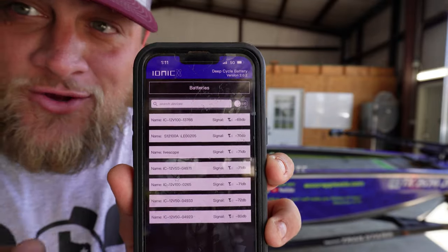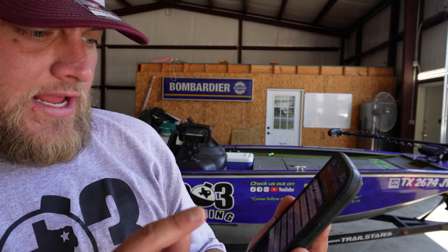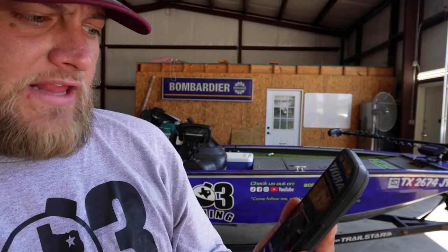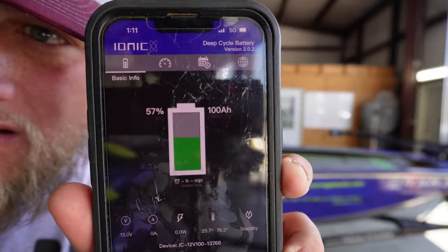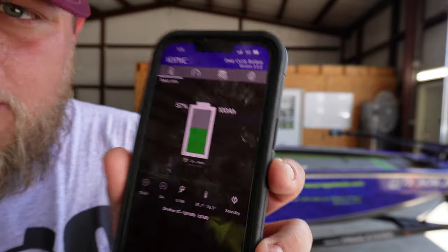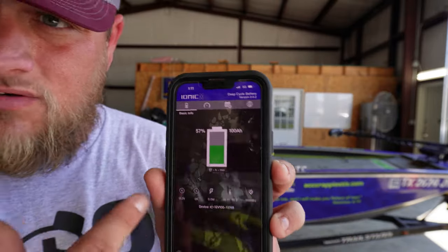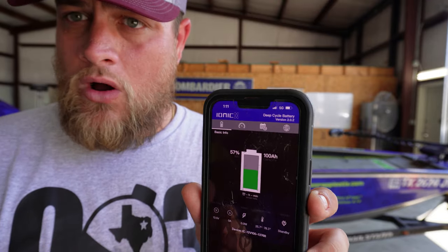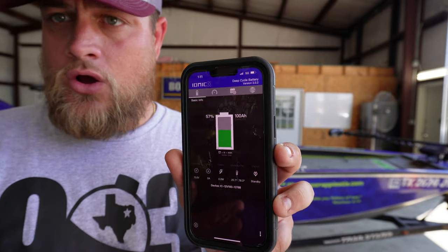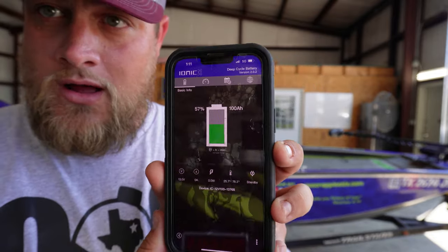And now Matt also uses Ionic batteries, so his batteries are showing up on here as well, and so are my two. And all you got to do is click on one, and it will let you know the exact level of that battery. Check that out. So this battery right here is 57% charged, 100 amp hours right there. And this is awesome, guys. This right here allows you to know exactly where your power is on your batteries when you're out on the water. If you get off the water, it lets you know if you need to charge them for the next trip or not. So this right here is great for your Ionic batteries.